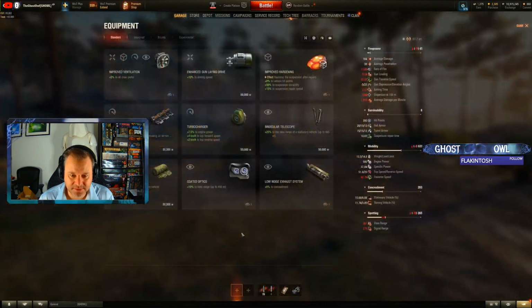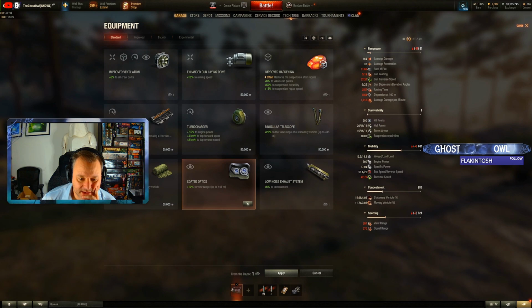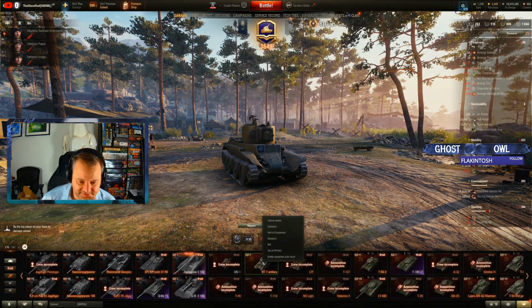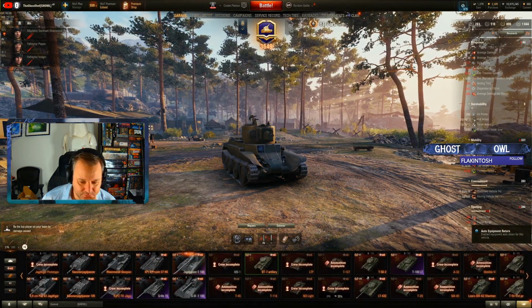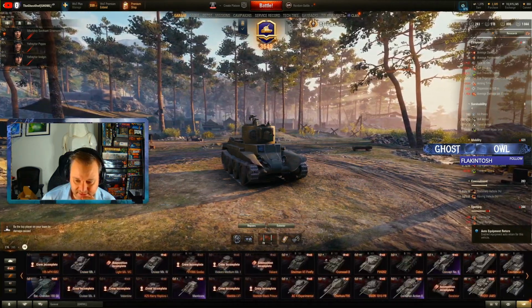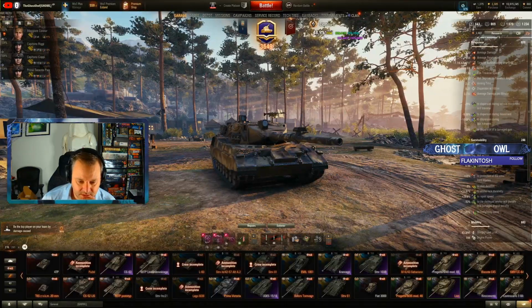And then equipment-wise... Oh, we didn't remove the equipment. Okay, that's fine. We didn't move the equipment from the other tanks. So, what are we going to take? Let's take vents and optics on this one. All right, so let's just remember that. Right, what did we play? We just played the Lion, so I need to take the equipment. I've got to remember to take the equipment off because I'm using the auto.